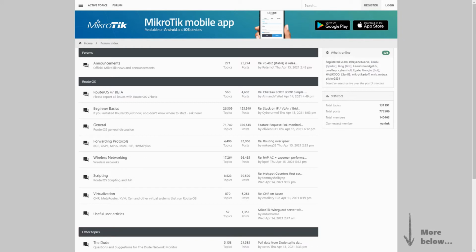We suggest that you create an account in the forum in order to be active and interact with other users. The announcements on the forum are especially useful for you. For instance, here you can see an ongoing discussion about the latest stable version of the RouterOS. In this case, you can refer to this discussion before upgrading your own RouterOS version so that you can become aware of any possible issues or problems that users before you have experienced.